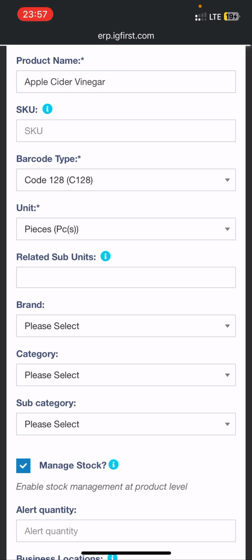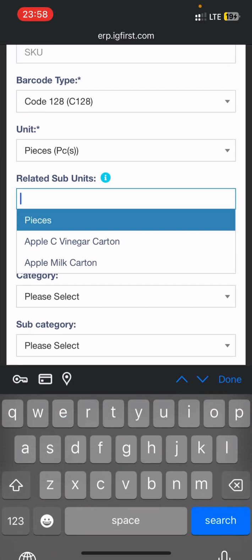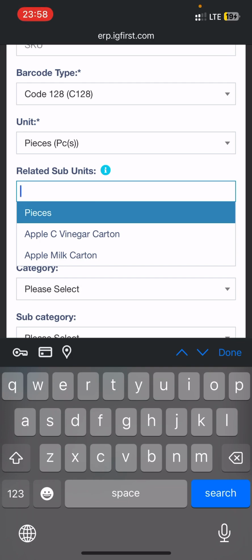Next question, related subunit. This is exactly what gives us the answer that we are looking for when it comes to adding products that also sell in cartons, right? So when you click on related subunit, can you see pieces, apple cider vinegar carton? You can see apple milk carton, right?